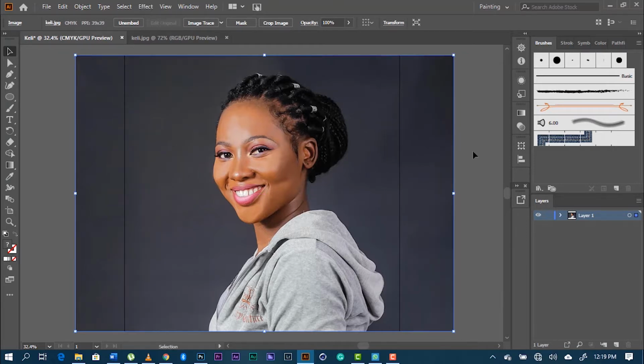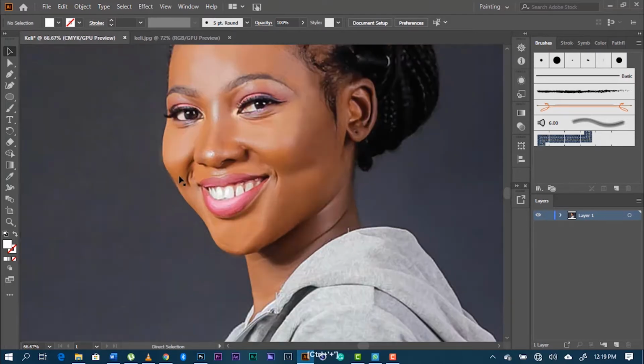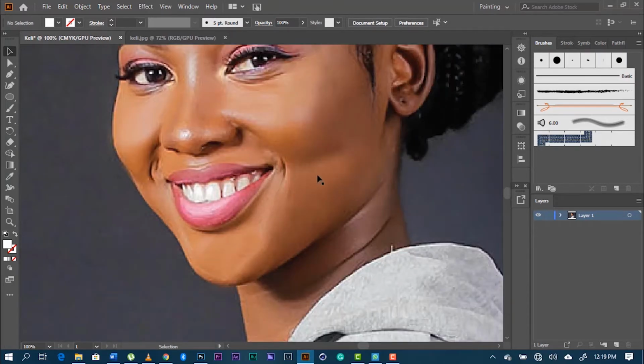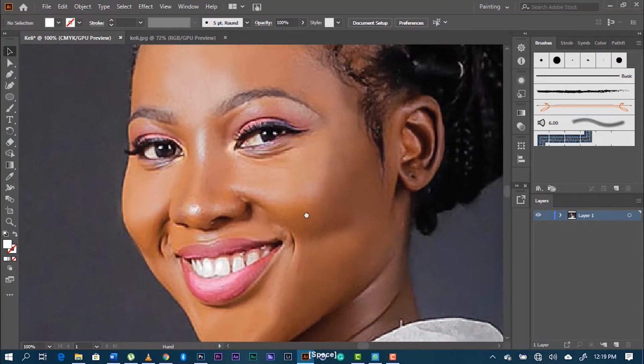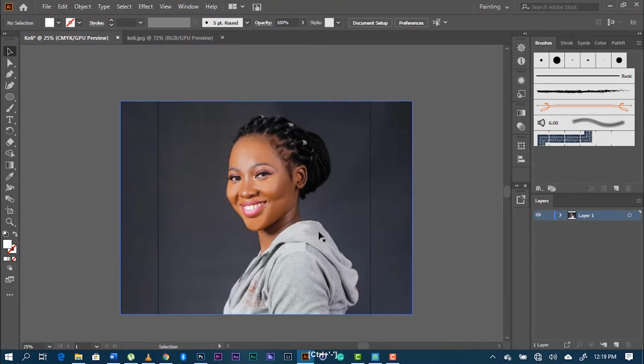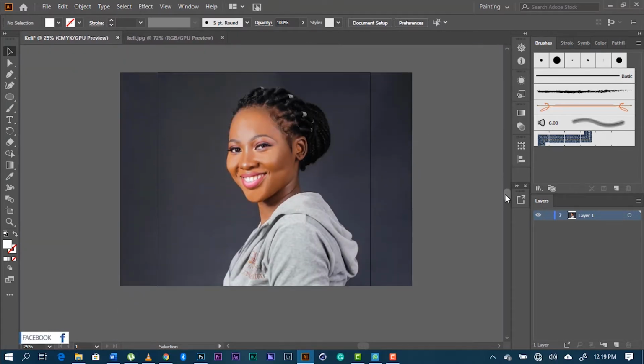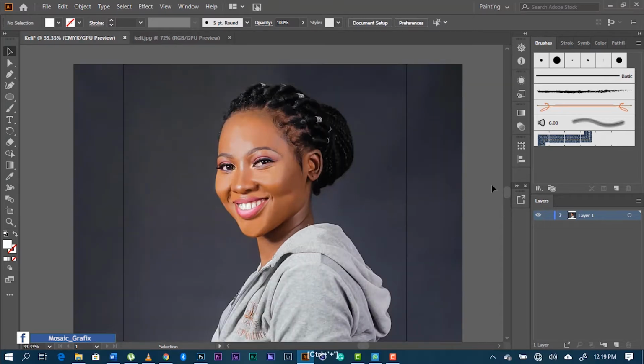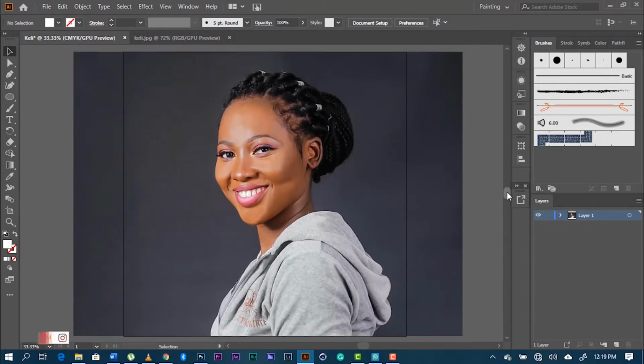So this is Kelly. I really like this picture. Really like it. Shout out to Kelly. Right. So if you zoom in, you see that I have good pixels. I'm talking about the shades, the tones. You can see everything here, and it's very nice. So if you are creating anything, you see that the tone is on point. You see everything clearly.